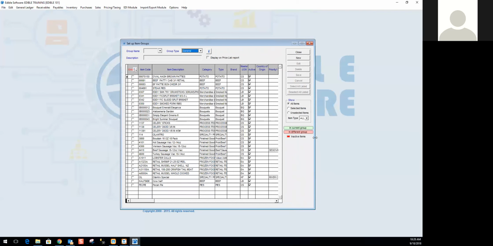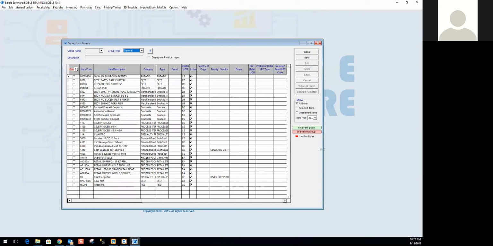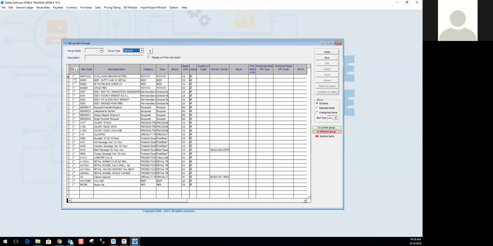So here, show a little bit more information. There we go. So the group type is essentially what sort of group is this, as is mentioned by the name. So the general group is basically a many-to-many relationship. I can set up a general group for anything that I want to. I can have a single item mapped to multiple general groups.